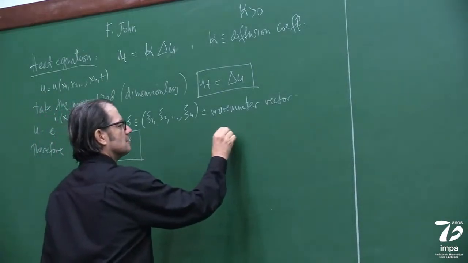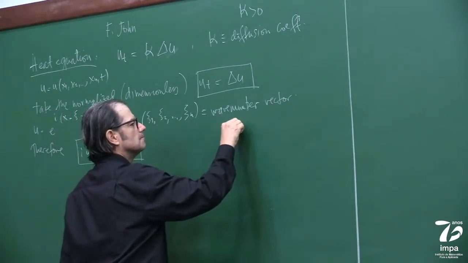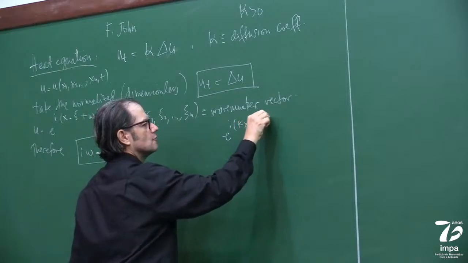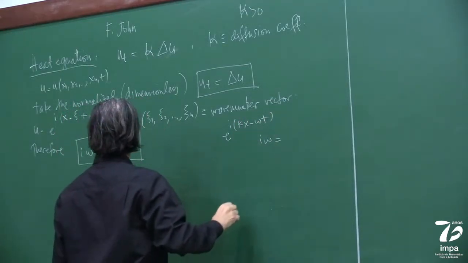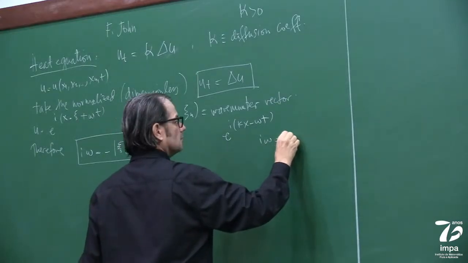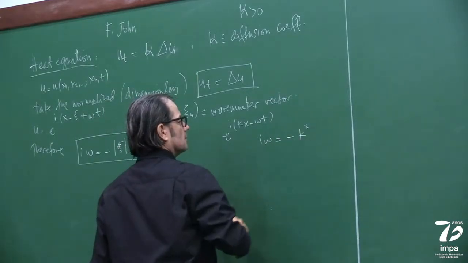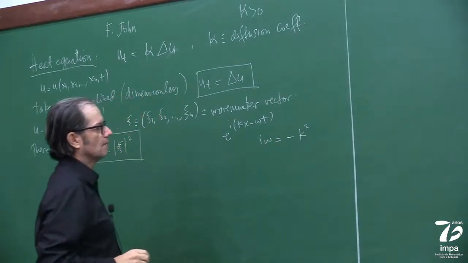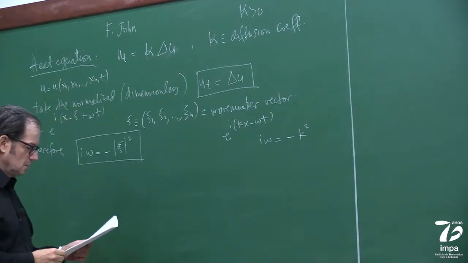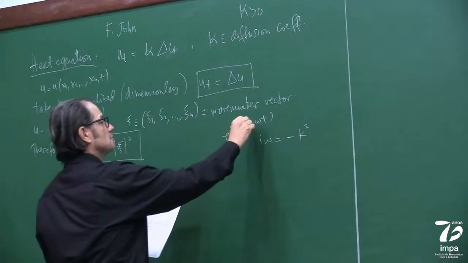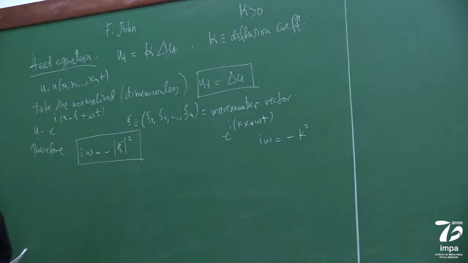Look at this. If I had this, let me do a little, with our usual notation, this would say that i omega is equal to minus k squared. Okay, well, let me see here. No, yeah, but this is with a plus here. No wonder I was thinking something was wrong, because in this case we put a plus. It doesn't matter if you put plus or minus. So look what happens. What do you see?